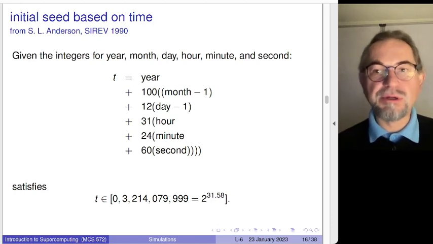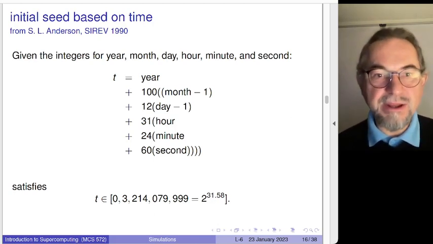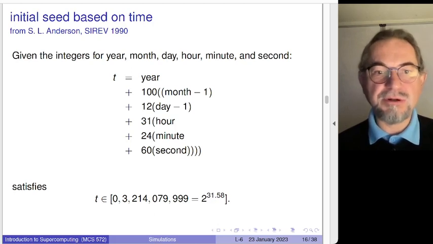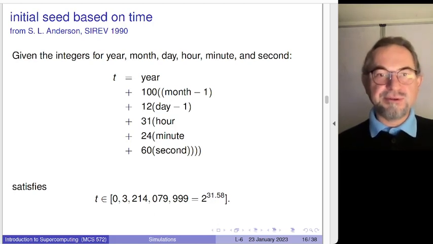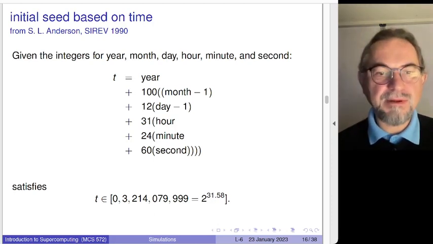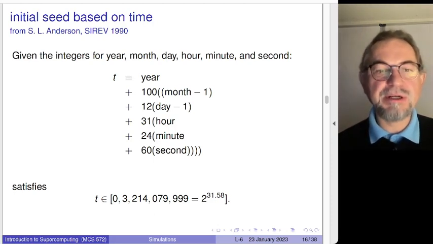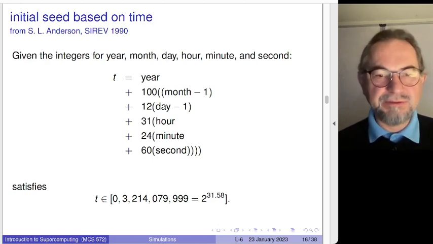Most algorithms will work based on time, so you have the year, the month, the day, the hour, the minute, and the second, essentially guaranteeing that every time you run the program, say in your lifespan, you will always see different numbers. This formula here guarantees that you are within the 32-bit numbers.